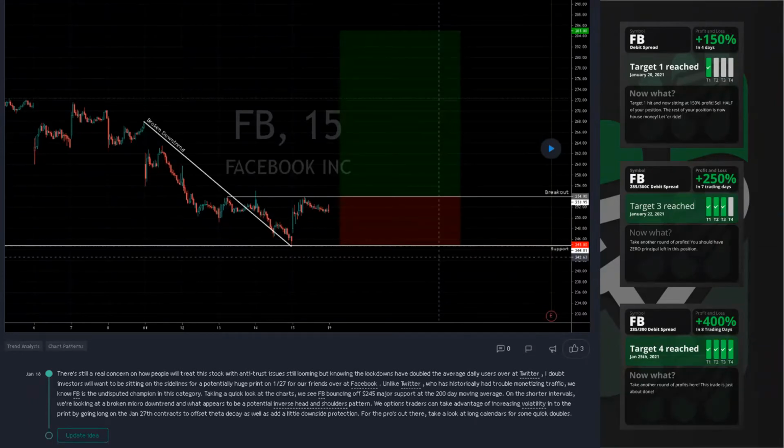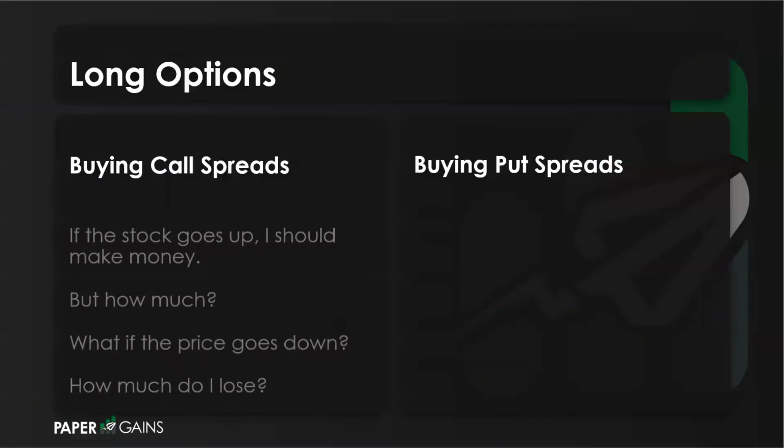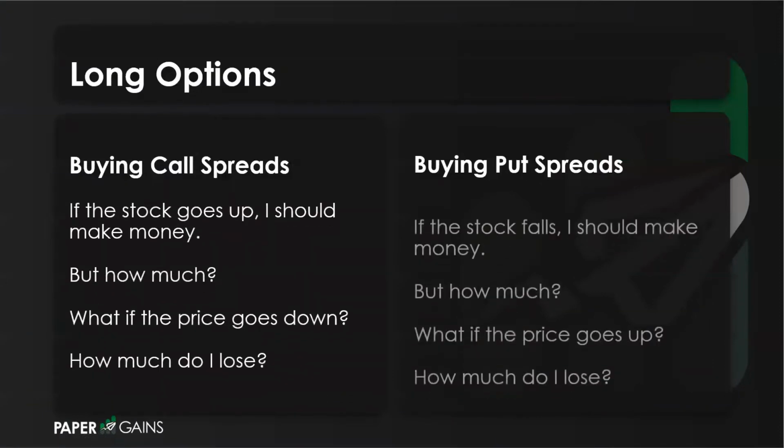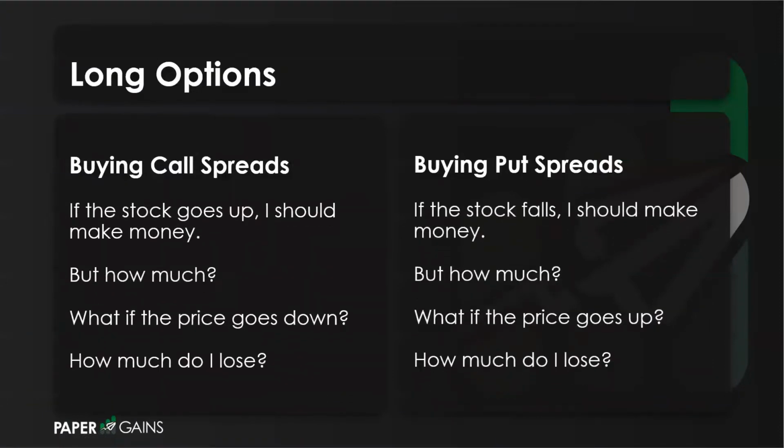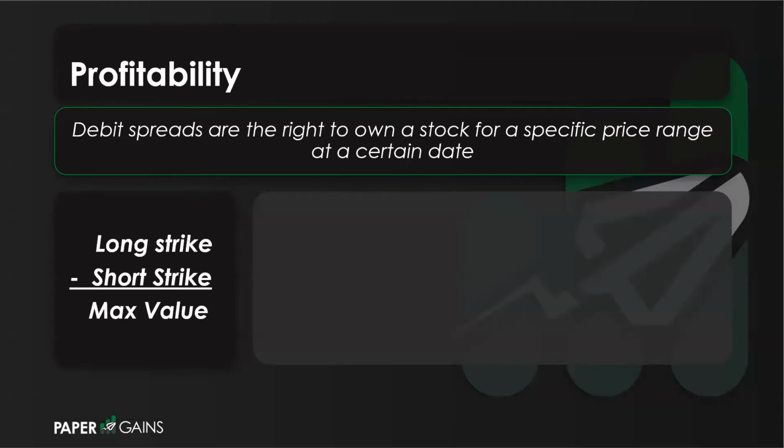Most of the time for just an outright option, you're looking at 200% max, maybe 250. But with the spreads, our rates of returns are going to be significantly higher. I think I can go through. Yeah. So buying calls, call spreads, and put spreads. You still have to know how much do I make and what happens if the price goes up or down. One of the first things that people have a hard time understanding is just how to understand what the profitability of whatever spread they're looking at is.